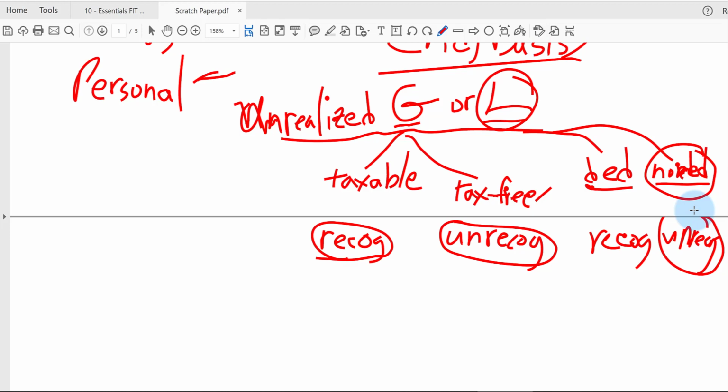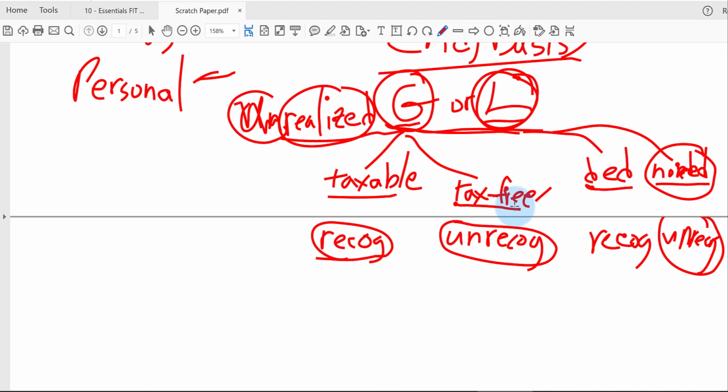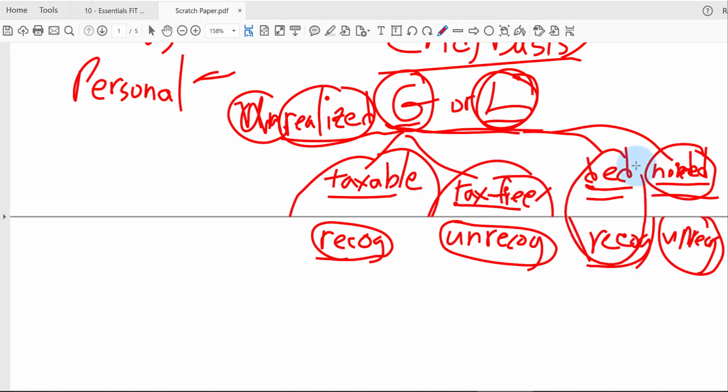Okay, so lots of different terminology here. There's realized or unrealized, just means whether you sold the property or not. Either you have a potential gain or potential loss if it's unrealized. And when you actually sell the property, now the gain or loss is realized. And then the question is whether the gain is going to be taxable or not, whether the loss is going to be deductible or not. If it is taxable, the gain is recognized. If the loss is deductible, the loss is recognized. So the best of both worlds would be untaxed gain and deductible losses.